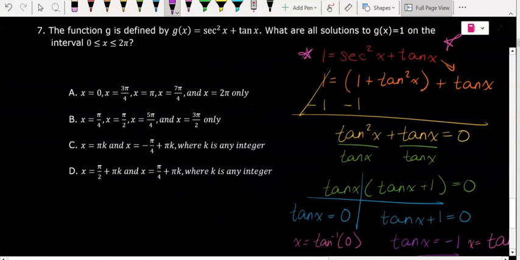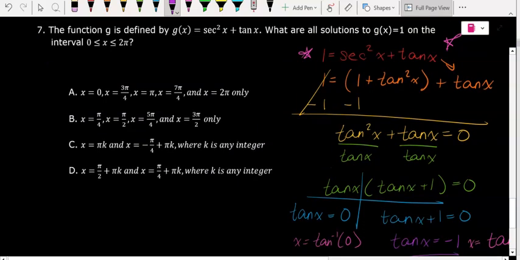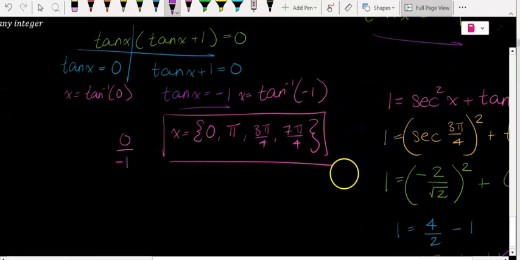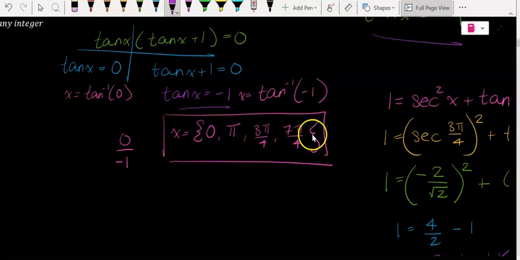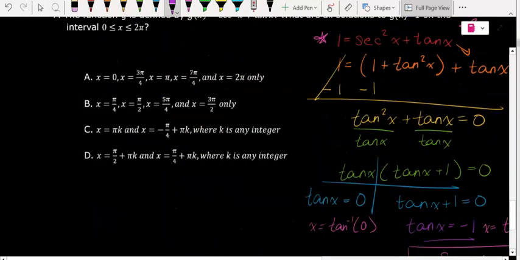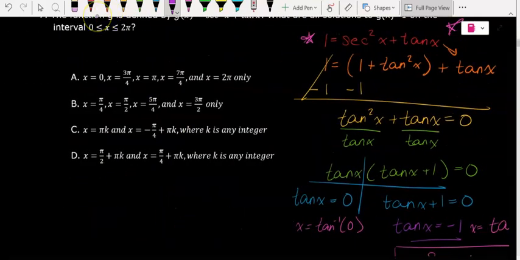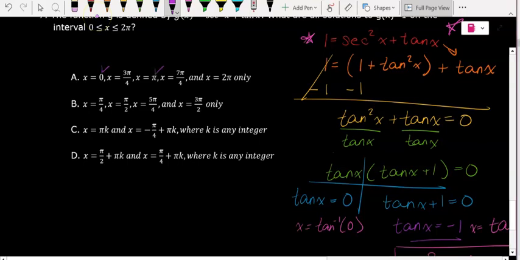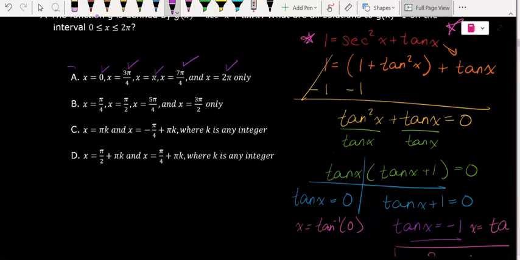Now, if I come up here and look at my multiple choice answers, well, this is wanting me to know between 0 and 2 pi, it's including 0, it's including 2 pi. So let's come back down here. I didn't include 2 pi down here because all of my other ones had been from 0 to 2 pi, not including it. But if it includes 0, it's also going to include 2 pi. So I have 0 pi, 3 pi over 4, 7 pi over 4, and 2 pi. Well, there's my answer right there.